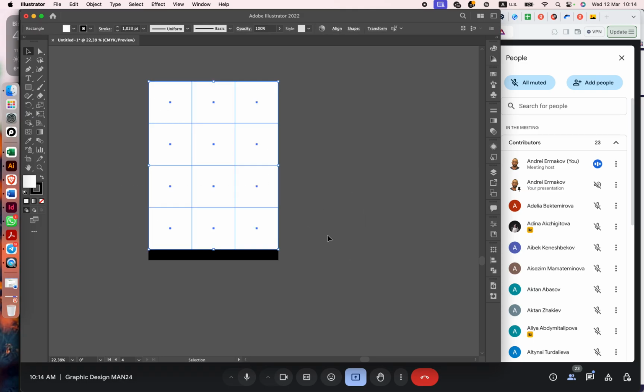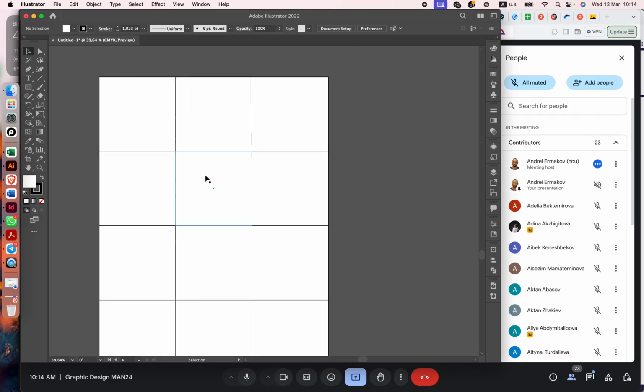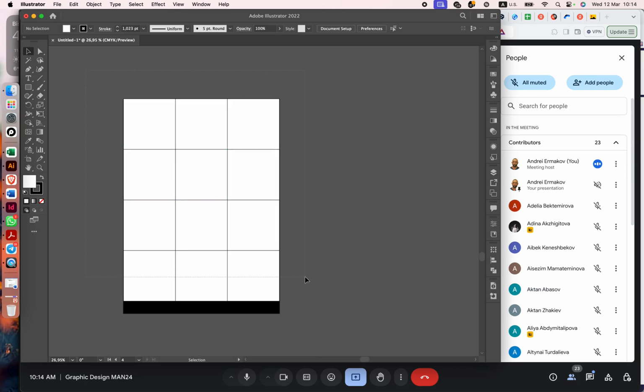So now I have the distribution of my artboard into the squares, and for example I can use these squares to make some good, interesting combination of objects. For example, like a Tetris, so I can create the background via Tetris part, and for that, if I need to make some combination, I can use the Shape Builder tool, and I can place here some image, and here some image.